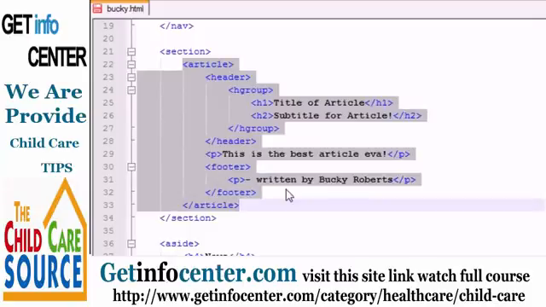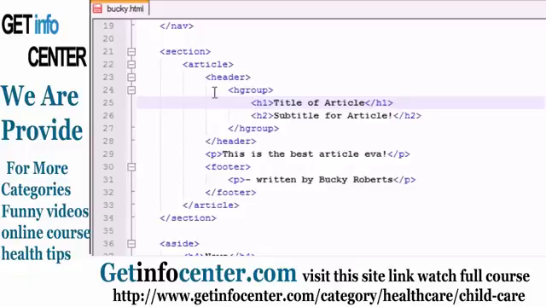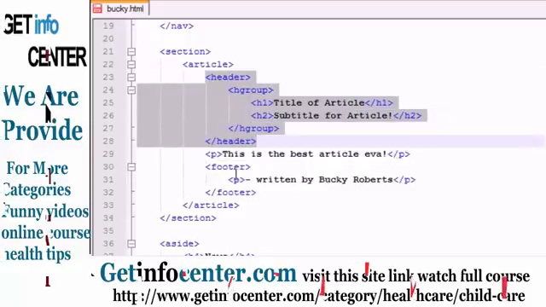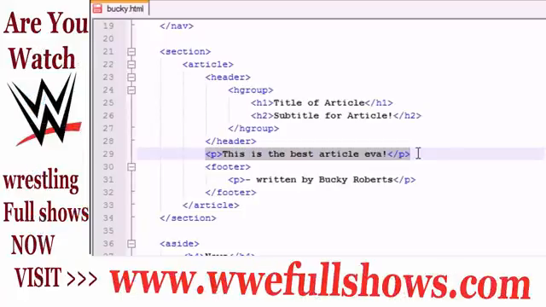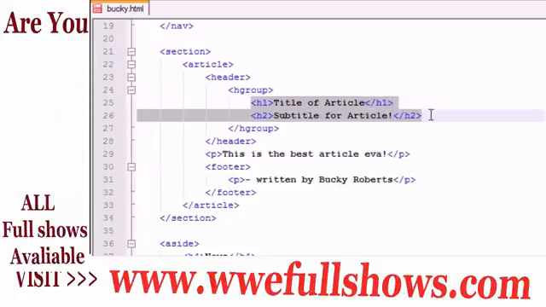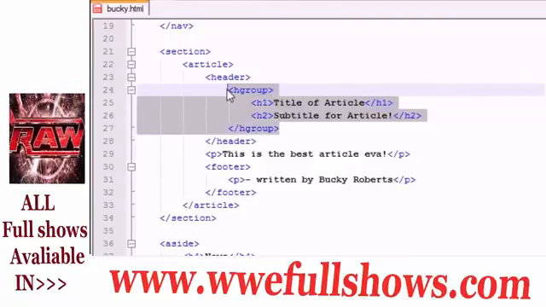An article is just grouped similar information. Now in this article, it could have its own layout, including its own header, its own footer, and of course you need some actual content to go in there. Now in the header, you can have a title and a subtitle, and when you have more than one, you have to group them in something called an hgroup.